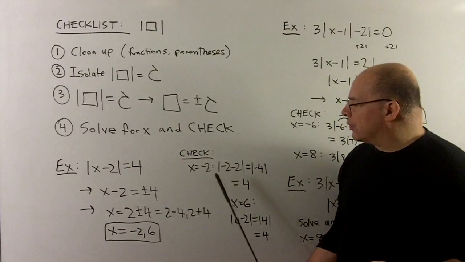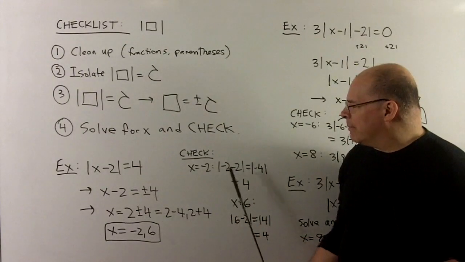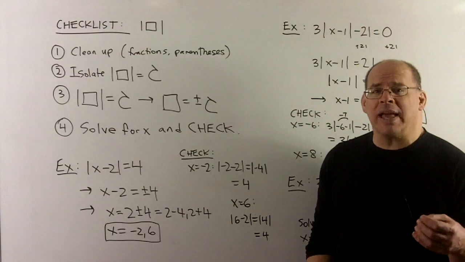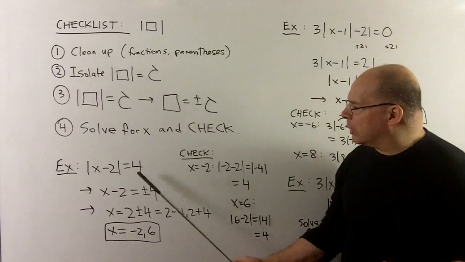I check my work. So for x equal to minus 2, we put it back into the original equation. We have minus 2 minus 2, that's a minus 4. If I have absolute value of minus 4, that's a negative, so we just throw away the sign, and we get the 4 that we were looking for.